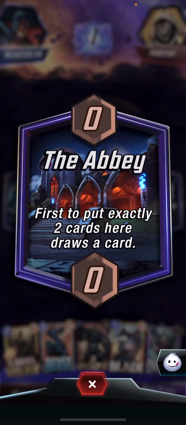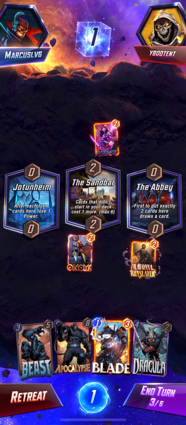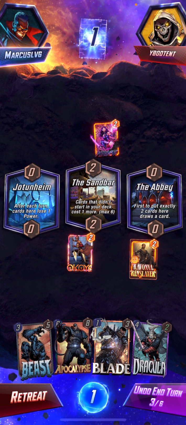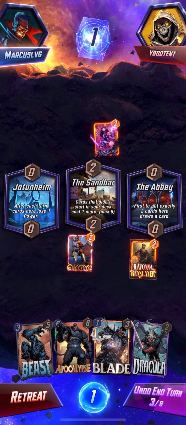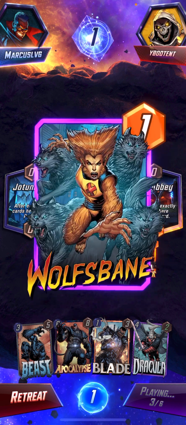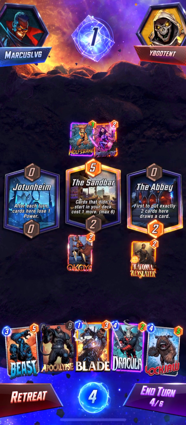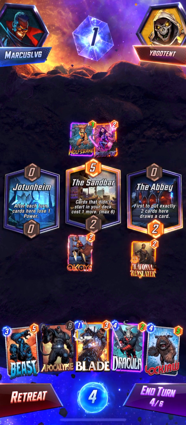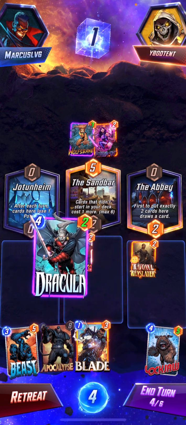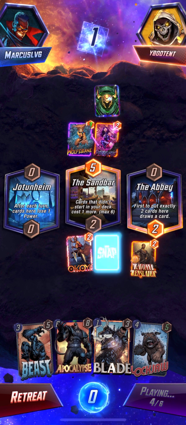So we're going to go ahead and put Ravonna Renslayer. I'm not going to put Blade yet. I don't want to waste that. I don't want to waste Blade just yet. If I did put him down, I would probably put something like Beast to save it, but I really don't want to get rid of his power.